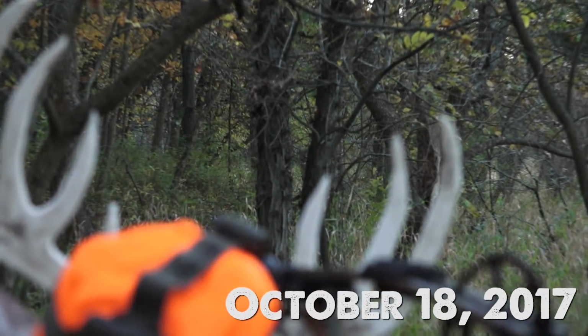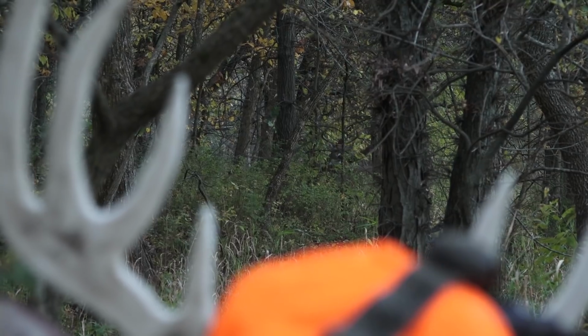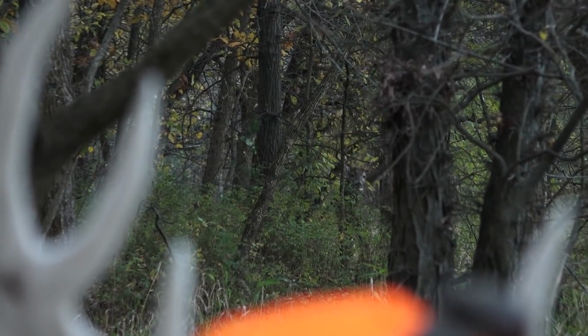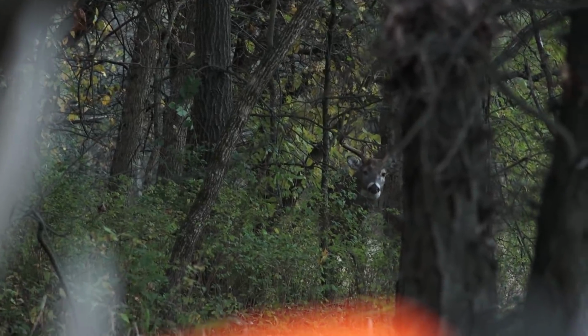Right. This is similar. It's a different type of habitat, but the style of hunting is similar to when Zach and I had that buck come at us when we had the decoy last fall. We're just going straight into where we expect deer to be moving, real slow, listening. We'll probably do it on a calm day. Anyway, we'll be using the conditions to our advantage, just going real slow, hoping to see or hear a buck before it runs into us, and then be set up.